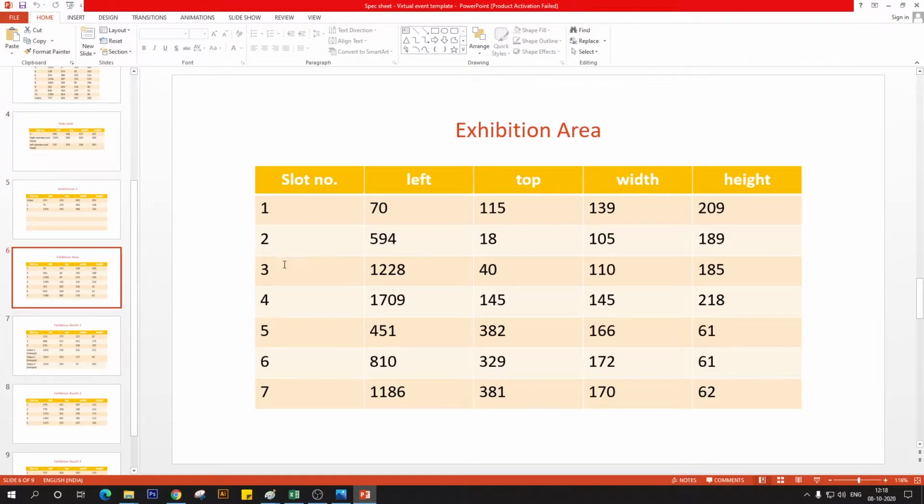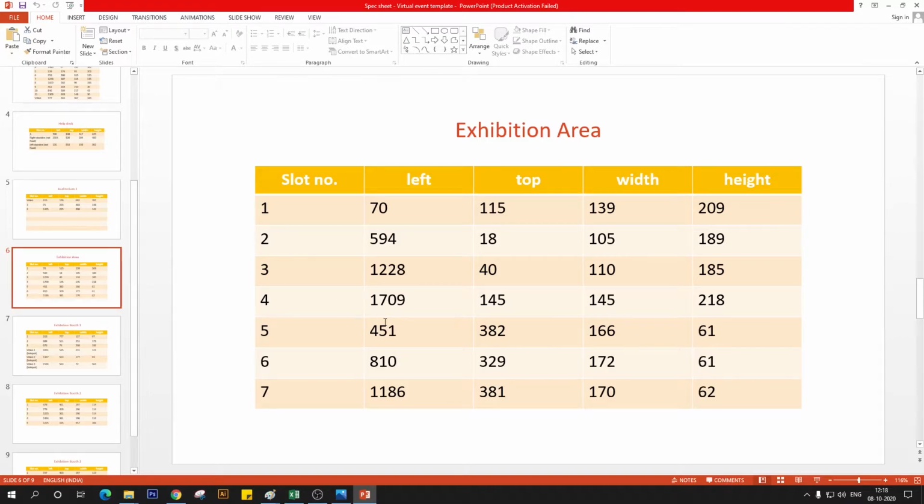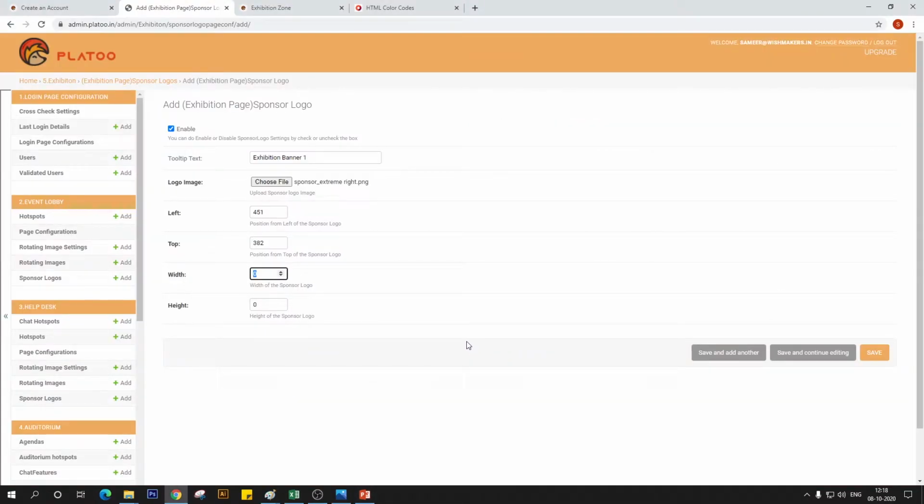So these were the 4 banners that we filled out, and these are the 3 exhibition banners that we're going to be entering now. So it says 451 and 382. The width and height ratio is 166 and 61.